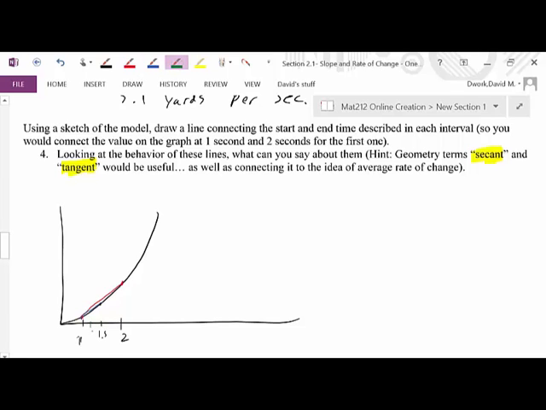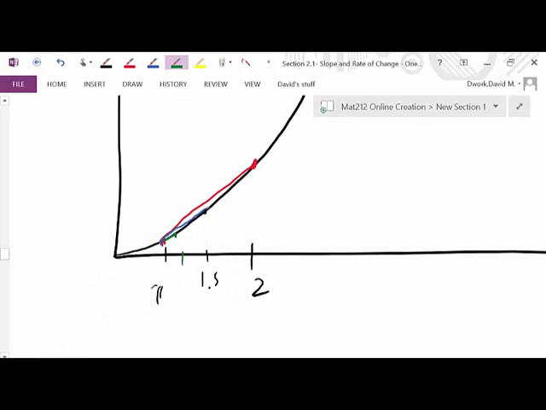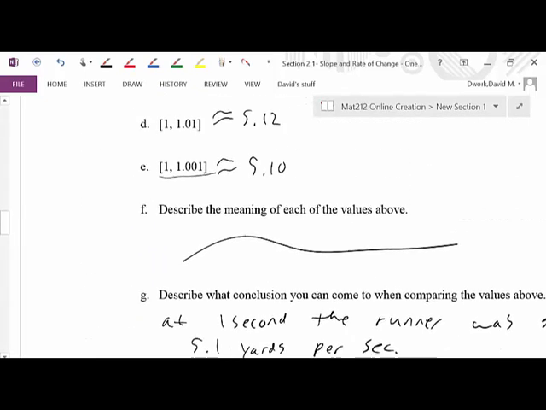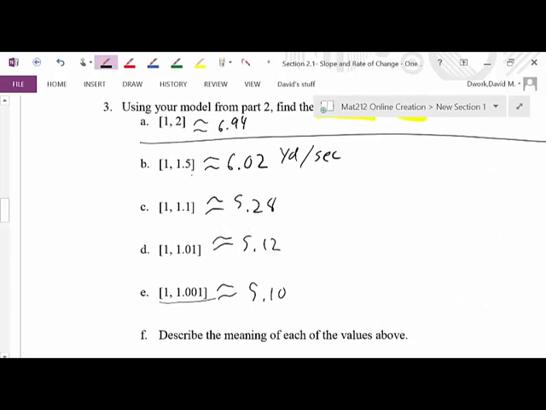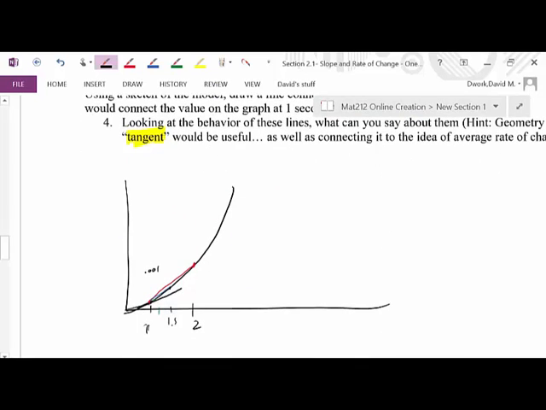And as we move these points closer and closer together, let me see how far I can zoom in, you'll notice they're all secant lines, but as it gets closer and closer, essentially it's becoming the same point. They're becoming so close, the distance between them is so small, say 0.001 apart, right? It's essentially going to start looking like a tangent line. And that's going to be the key as we go forward through this chapter. What are we doing? We're taking intervals that start far apart and sliding one point closer and closer in until they become so close that they look like a tangent. It looks like 1 point.